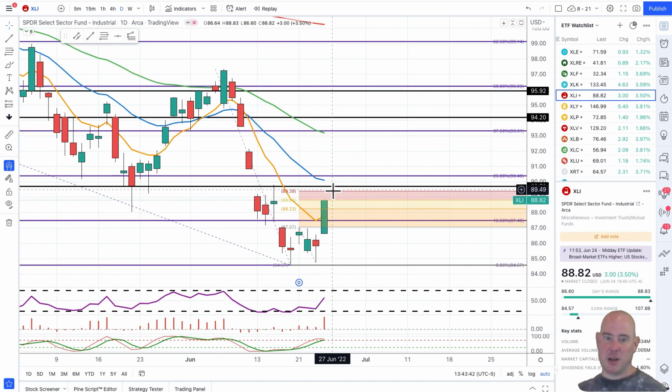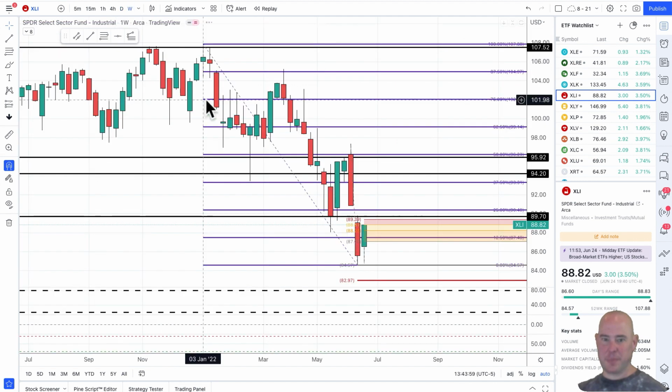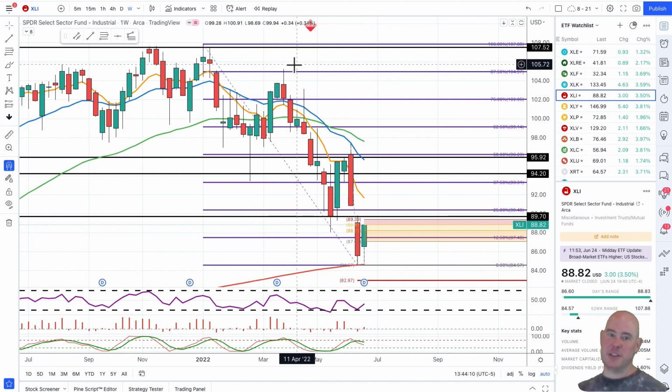On a continued run-up, I'm watching for about 89.40 to 89.65 as the first target, and then about 90.13 to 90.84 as a second target. Keep in mind, this is just returning. It's not even back to the weekly rotation zone, and you have a lot of overhead resistance right here with the breakdown zone. You see how it snapped back also off the 200 simple, but still in long-term sell pattern.